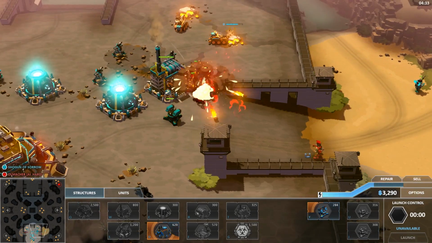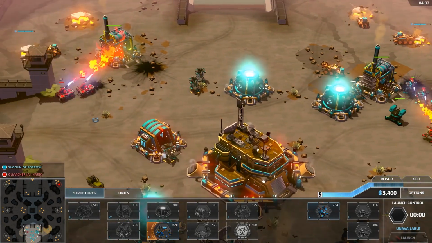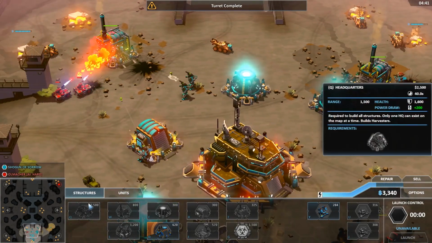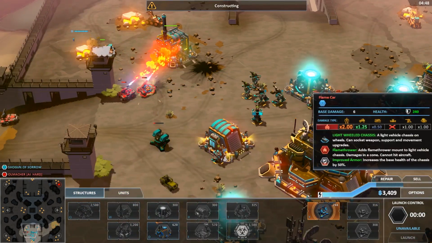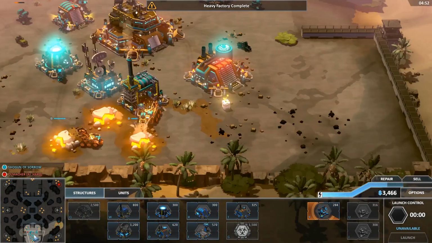This is what happens when you don't have any anti-vehicle. That's one problem with my army. There's no anti-vehicle. Turret complete. I mean, I got rocket turrets, though. Granted, what's coming at me are flamethrower guys, which do, as you can see, no damage, so we're good.